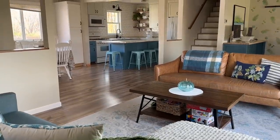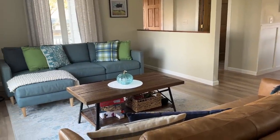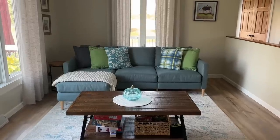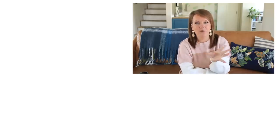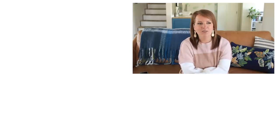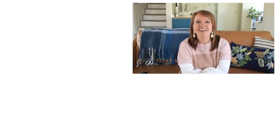Thank you for hanging out with me today while we did kind of a mini refresh and reset on our living room. I intentionally keep this room very simple because there's so much activity that goes on in here — I found that by just keeping it really simple, it makes it easy to pick up and tidy up at the end of the day, outside of my throw pillows. I would love your input on the end tables, and do you like the darker pillow arrangement? Do you do anything seasonally to kind of reset your house? All right — I hope that you have a really great weekend. I love you and I'll see you again soon.